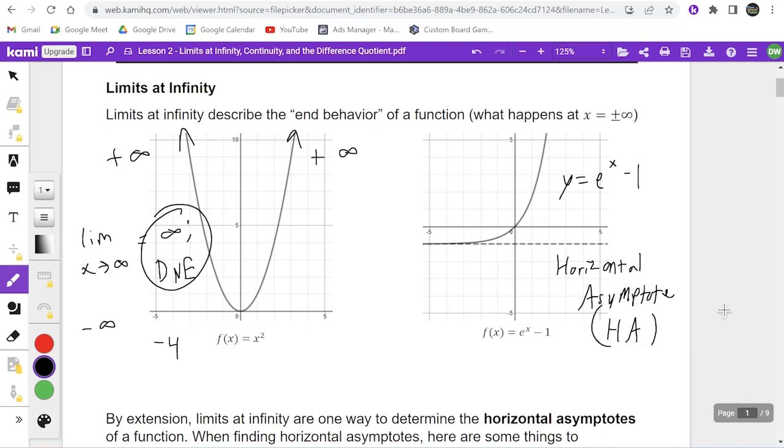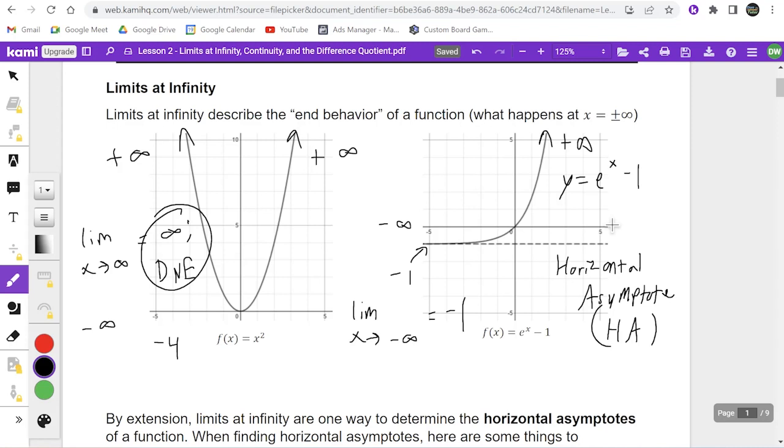And we're going to be dealing a lot with horizontal asymptotes because with a limit at infinity, as you get closer and closer to negative infinity in the x, you're getting closer and closer to -1. In other words, if I ask you for the limit as x approaches negative infinity, I'm going to get -1. I don't even bother doing the positive infinity side because this side blows up to positive infinity. It's not going to work very well, will it? So for the left side, yes, we're approaching -1.